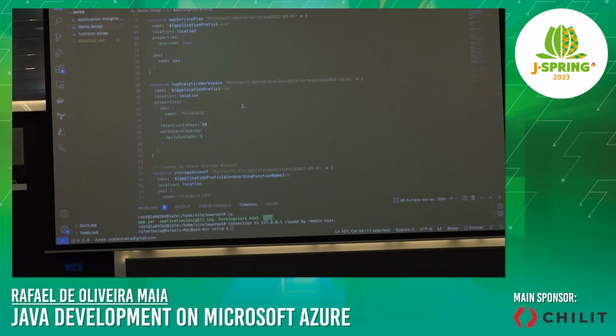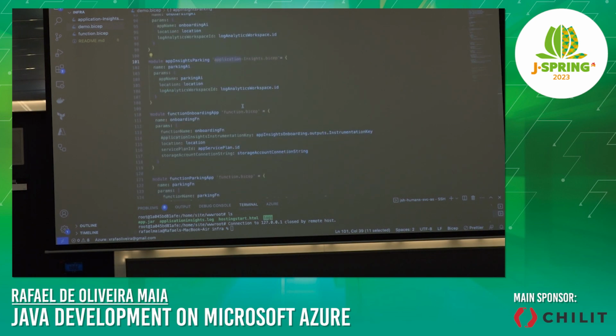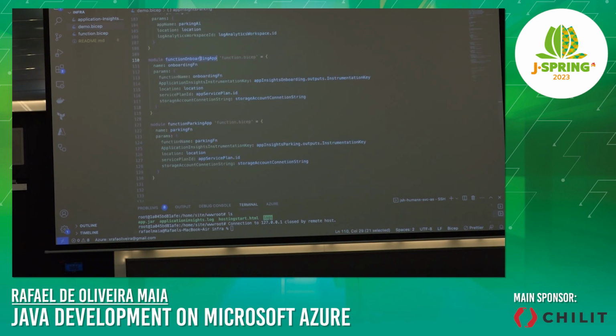So if you go there to the Bicep code, I do have two functions here, as you can see. I took the same approach as with the Application Insights. I create a module called function that has most of the configuration, and then I just send the information that is actually needed for this. So what do I need? I need a name, the instrumentation key to connect to Application Insights, so then I can send all my logs to the Application Insights feature. Location and the service plan ID.